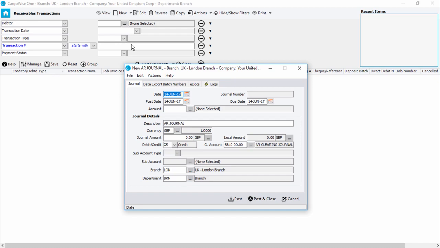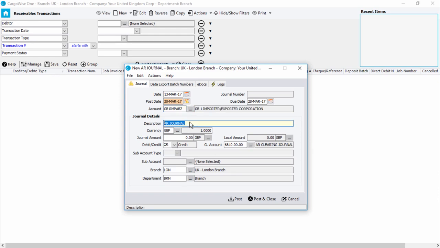First, in the Date field, enter the original date of your transaction. In the Post Date field, enter the post date required. You may wish to use a cutoff date for your legacy system. Then enter the due date to maintain any aging in your system for those transactions. Within the Account field, enter your customer's organization code if you know it, or click on the Search tile to open the organization search screen to find it.